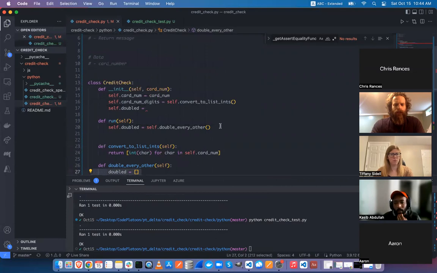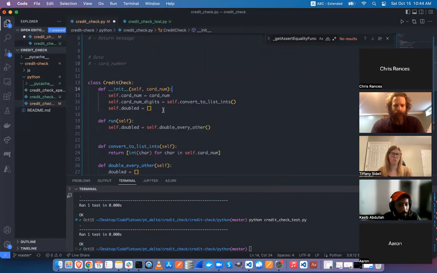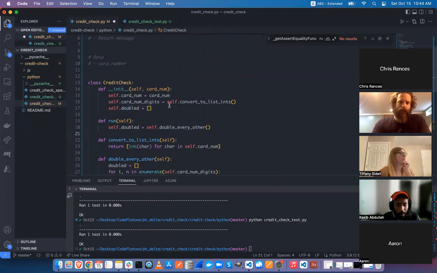Okay, so now we can actually do something like this. The way we've got it set up now is we're creating the instance, so our string is automatically going to get converted to a list of ints. And then we have this, which when it's first created, we're not going to know what doubled is.